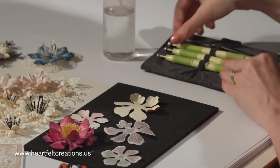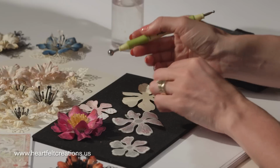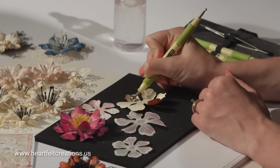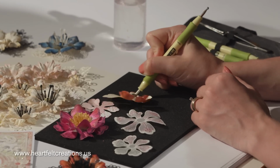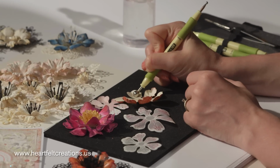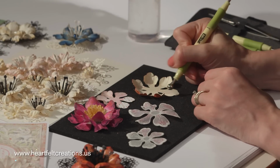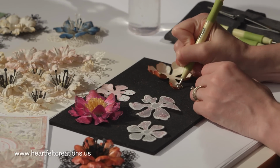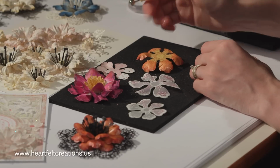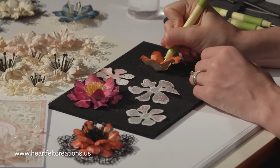And then we'll go back and use our shaping tools. Now I'm using the 8mm from the stylus set, and I'll just really give this a lot of pressure at the tips of the petal. So this is the Arianna Blooms. There's so many different ways that you can shape this flower, and you receive completely different looks depending on how you shape that. So I'm just really pressing down at the tips of those petals, and you'll see that that kind of crinkles that petal, and then you'll bring this back up and just press down in the middle. That's all you'll do for this flower.